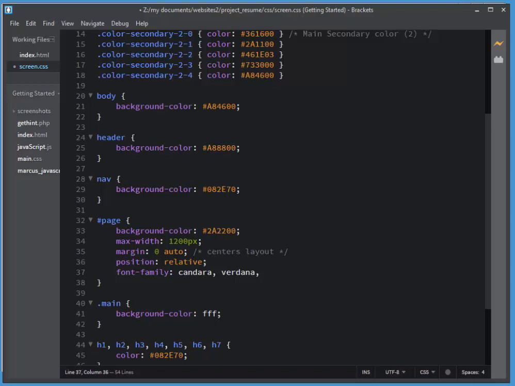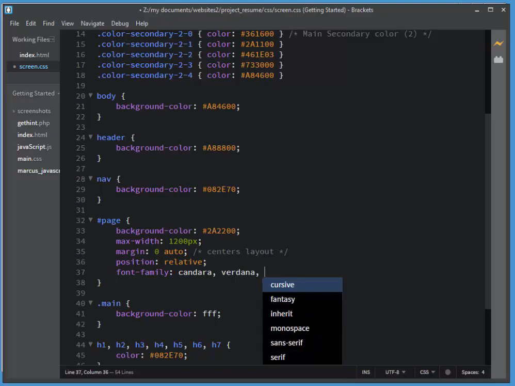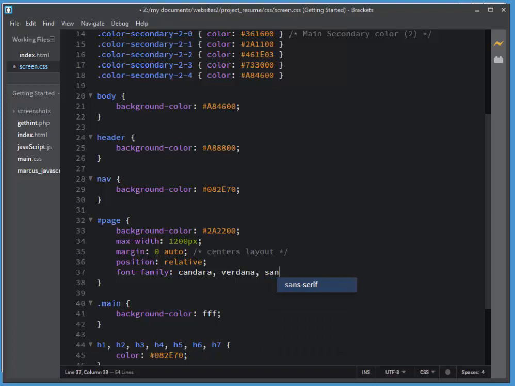Now, if the system that the user is looking at this website on doesn't have Candara, then it'll look for Verdana. If it doesn't have Verdana, then it'll look for any old sans serif font. So the typical arrangement there is 3 choices.